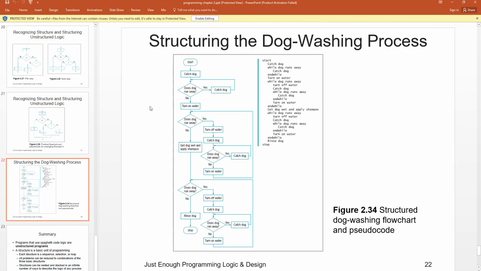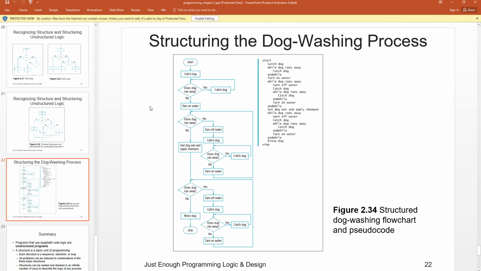So I'm going to jump through this. And I want to look at a little bigger program before we jump into anything else. So I want to look at a dog washing program. Has anybody washed a dog? Yeah, it's a process. Has anybody tried to wash a cat? No. It's an even bigger process.